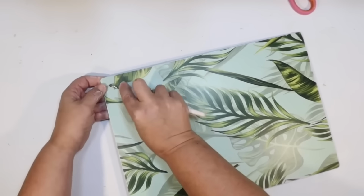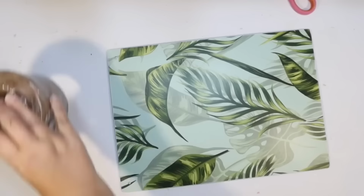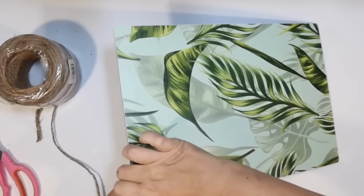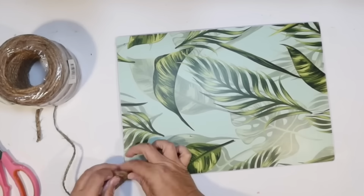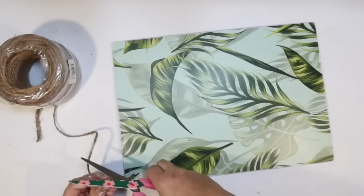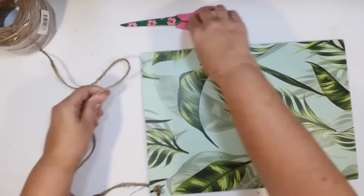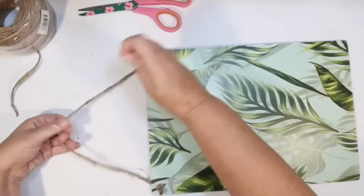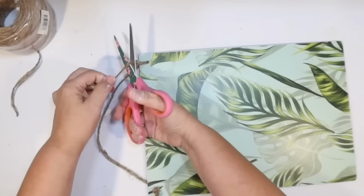So I just use my Cricut weeder to poke some holes back through the wallpaper so that I can then make an easy hanger for this. I'm just going to use some twine. I think this is some twine from Walmart. We're going to feed it from the back, knotting it here in the front. And we're going to make a really easy hanger for this DIY. This is going to be another really fun, whimsical sign for summer or for a party. I really had a lot of fun putting this one together as well.